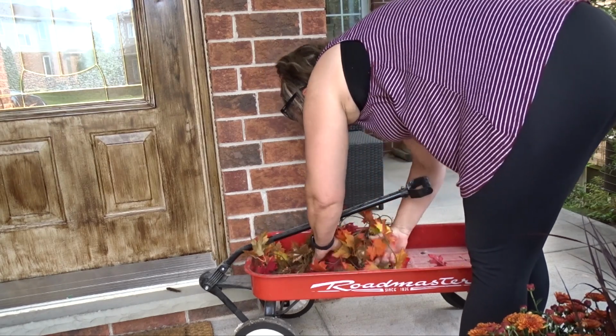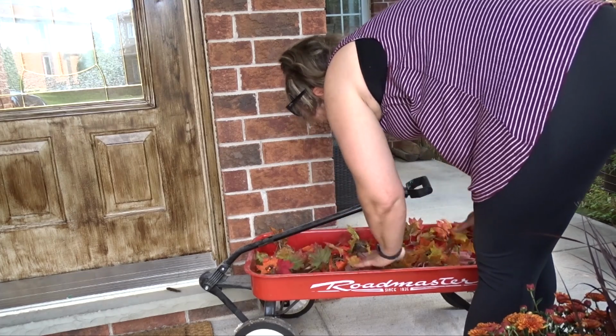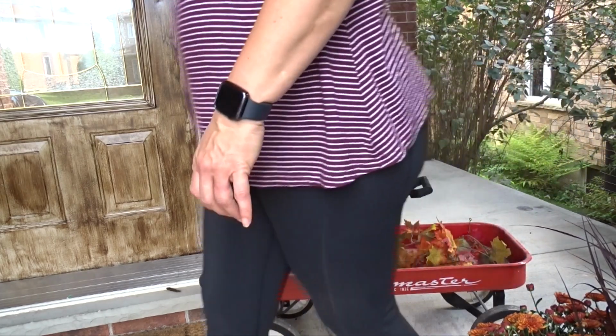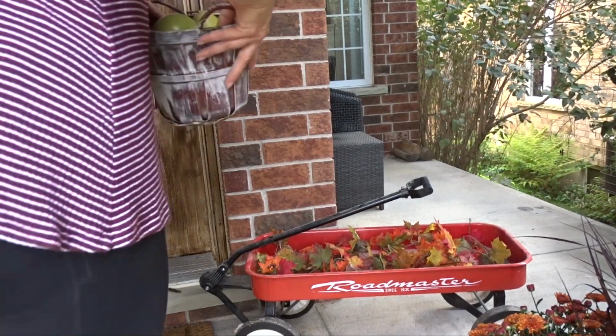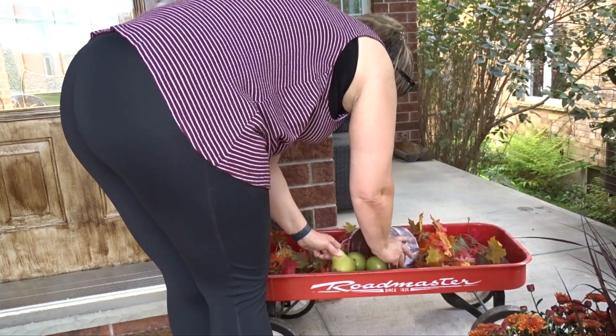So as you saw, I added the mat. I did DIY the mat a while back and it says Hello Pumpkin, and I like layering them just because the mat itself is not that big. So I add another one underneath it.